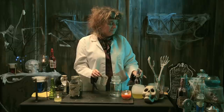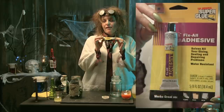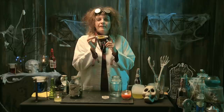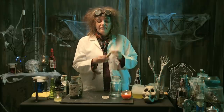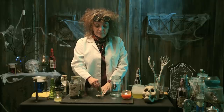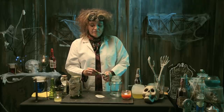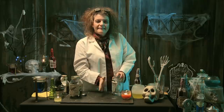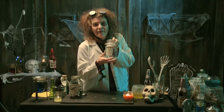But before we do that, we need to glue this onto the jar. I use Fix-All adhesive from, yes, you guessed it, the Dollar Tree. The Dollar Tree has this amazing glue, and it's only a dollar. So this Fix-All adhesive adheres to everything. So just put a few dots. Boom, boom, boom, boom, boom. And just plop it onto the jar, just like that. So you slap that label on right there. It doesn't have to be perfect. And there you have it.